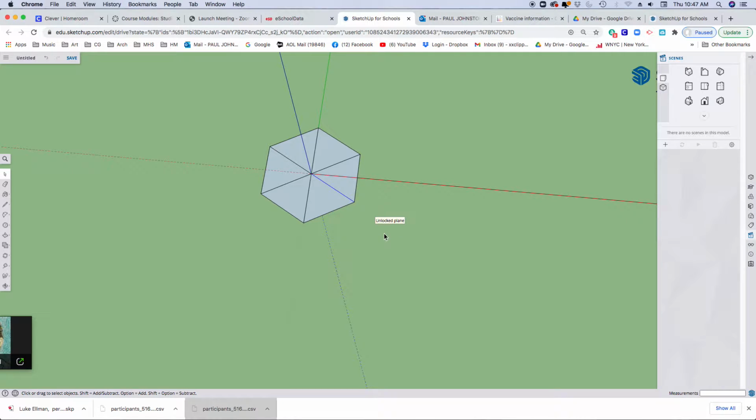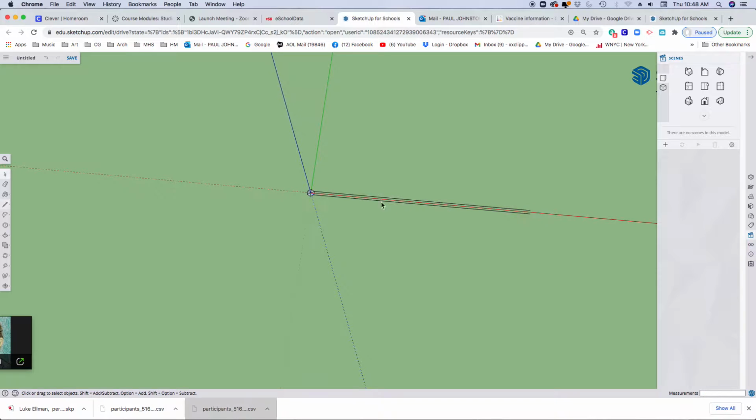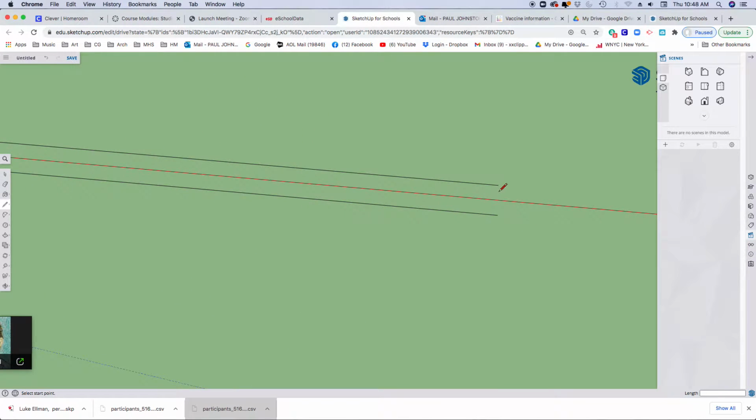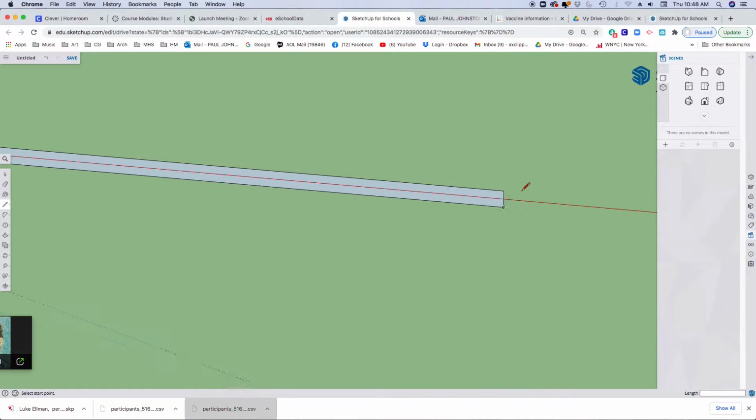Then we'll do this. We'll take a line, go straight out this way, and we'll go out about 84. And then we'll do the same thing up here. L for line, click here, go this way, click it in, tell it to go 84, enter, because that didn't work. Sometimes you have to click it and just lead it out this way and then type in 84, enter. And then I'm going to close the end of it with a line. That gives us that piece.